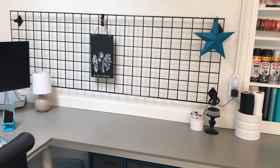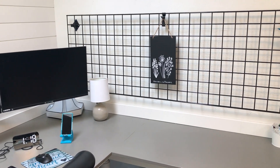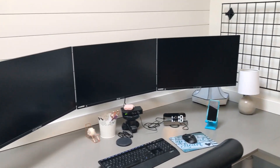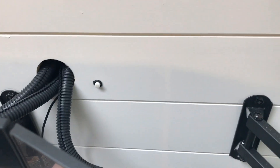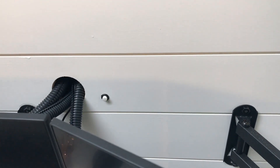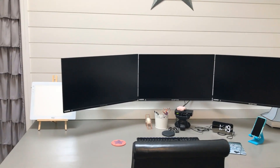My wife is a teacher and she often teaches from home, so this area on the side of the desk gives her room for all of her books and other things she needs for her teaching job. As you move over, you can see the computer itself. She was really big about not wanting a lot of wires, so there's a hole in the wall where all the computer wires run through, and there's even a power button back there to turn the computer on and off from the wall. She's rocking a Ryzen 5 3600 computer that she built with her own two hands — pretty impressive.